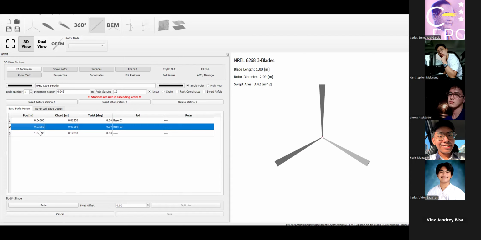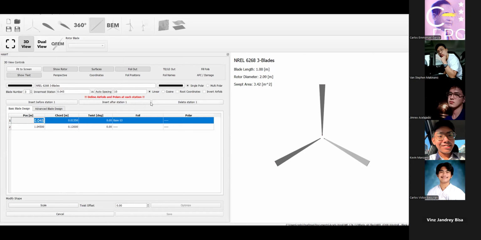So that's one warning. That means etong station na to, ito yung thing with QBlade, it doesn't like na hindi in order, hindi in distal order yung inyong profile. So with regards to this, I believe you can just delete this. Pwede mo nang i-delete tong station na to, kasi irrelevant na siya. So now, I'm going to go to station 1 ulit. I'm going to generate a different station 2.